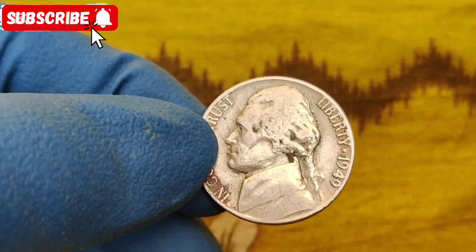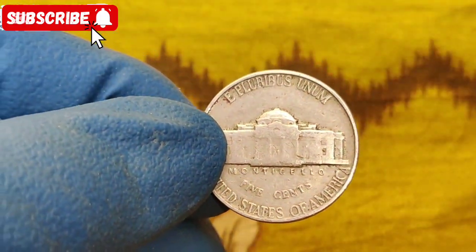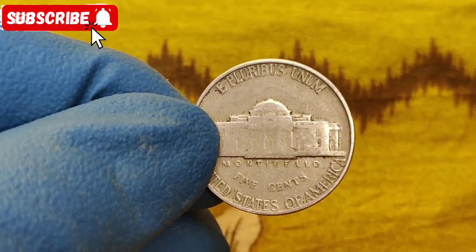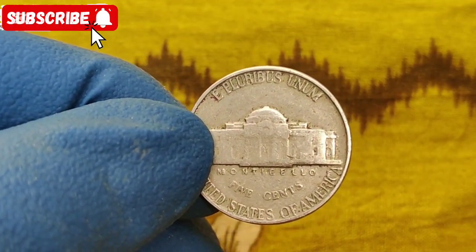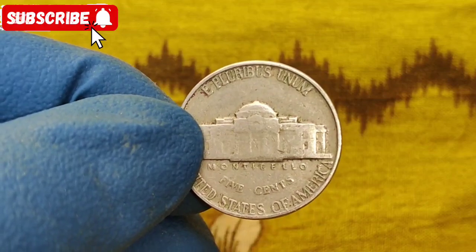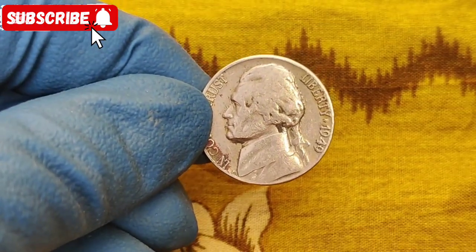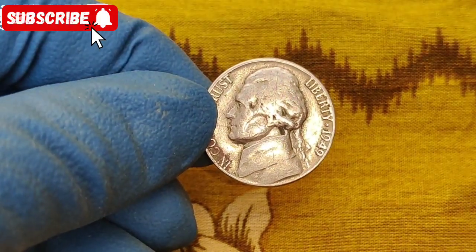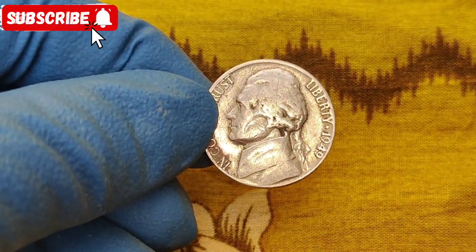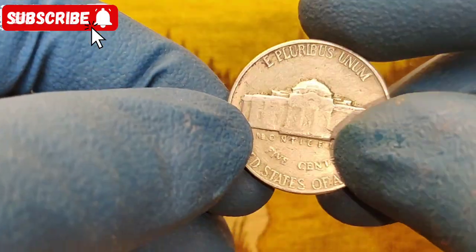A 1949 Jefferson nickel, no mint mark, in this exact condition, recently caught the attention of major U.S. collectors. And when the hammer dropped, the world saw just how far passion for perfection can go. This exact coin type, in very fine condition, with authentic brown patina, reached a staggering $180,500 in today's auction market.